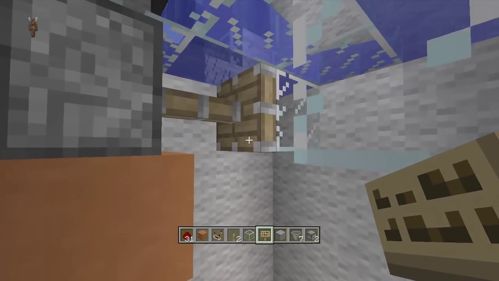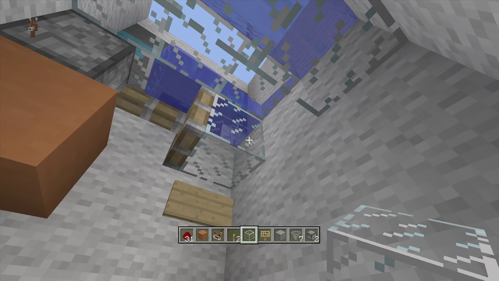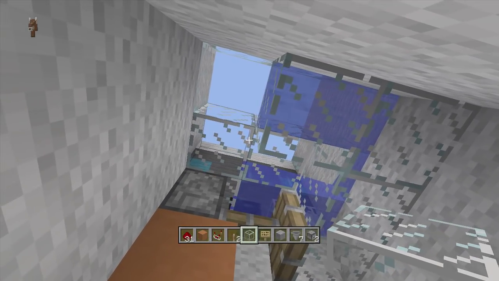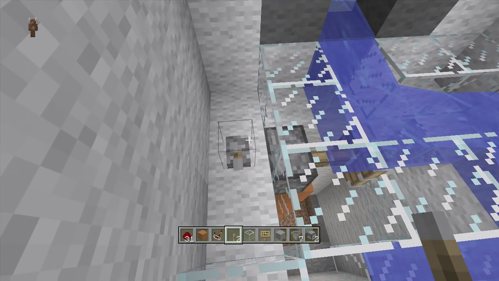We're gonna swing down here, and right underneath this piston that has the glass, we're gonna put a sign right here. Don't put anything on it, we just need a sign there. And then right next to this glass block right here, we're gonna put another glass block just to stop the water from running. Next, what I want you to do is just swing up here, and then right where we have this lever still activating the sticky piston, we can go ahead and delete that now.